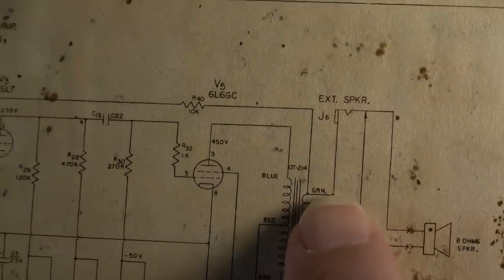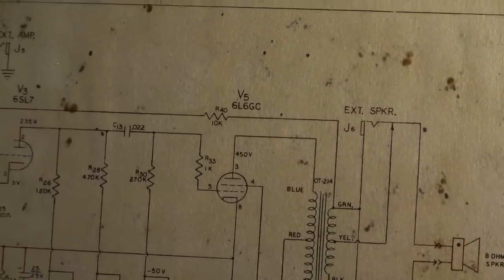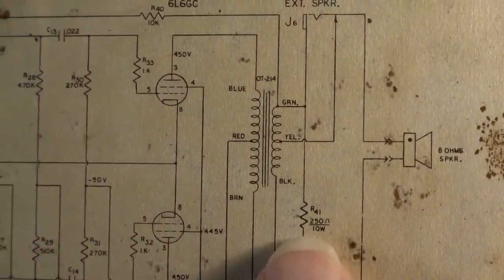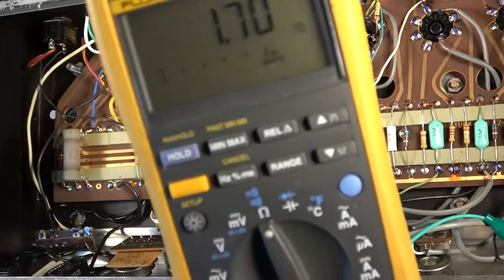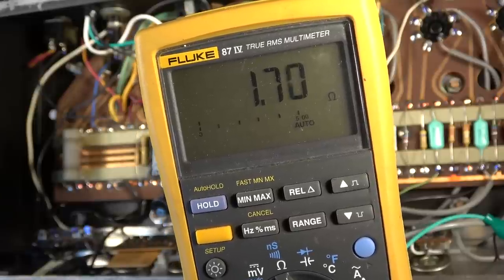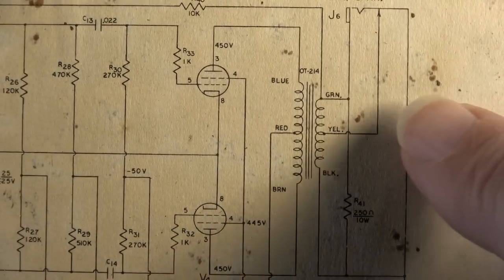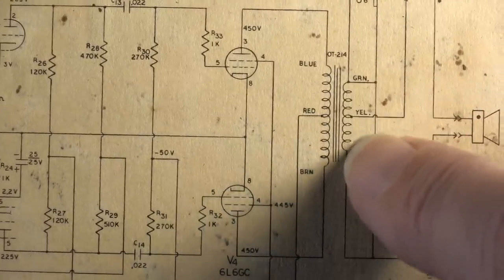Okay, so this has a center tap secondary. On one side, we have a green that goes to ground through a resistor. I wonder about this resistor right here. I should test that. What we got? 250 ohms, 10 watt. Okay. That resistor, we would have to pull it from the circuit to properly measure it. So what we're doing actually is measuring the resistance of the secondary right there.